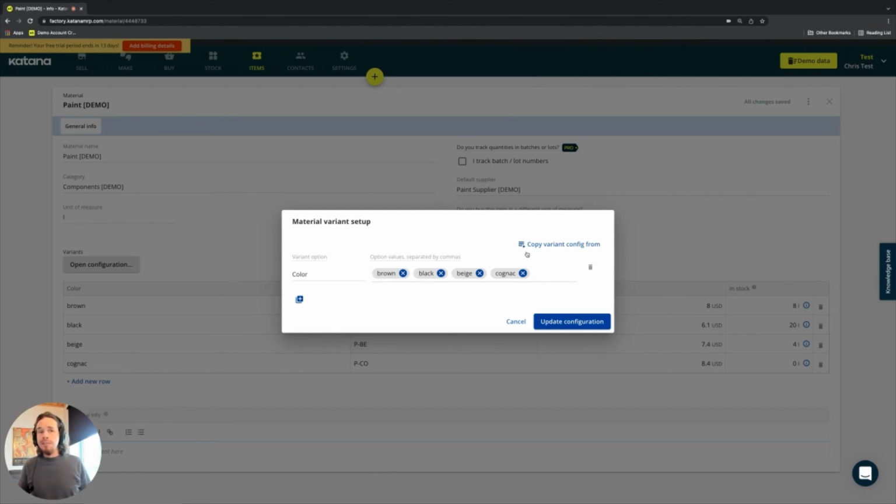It's also possible to copy variant configurations over from other materials that you're using and very easily duplicate information, especially if you're in an industry where the way that data is organized is quite redundant. An example might be textiles. You might have multiple different types of textiles and you're adding a new material every week, and you want to copy over a configuration based on the size of the rolls. You can do it very quickly here by using the copy variant configuration from another material that exists in your account.